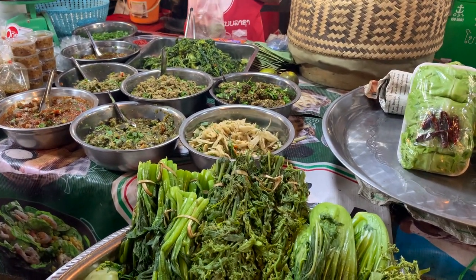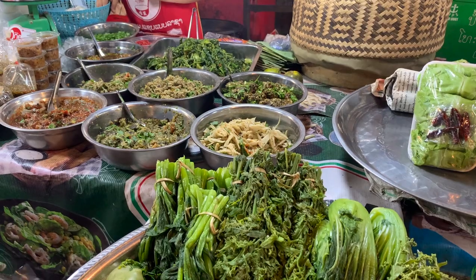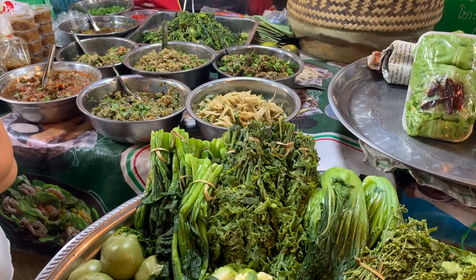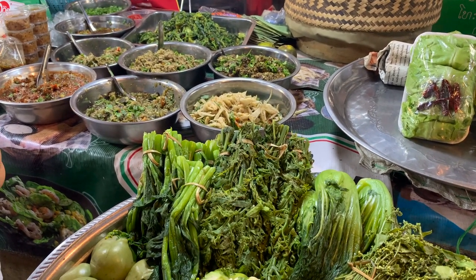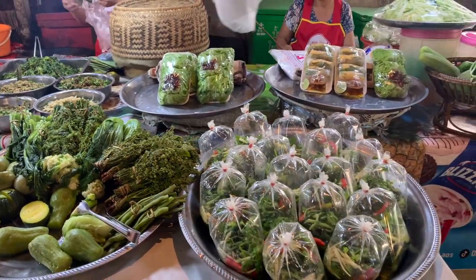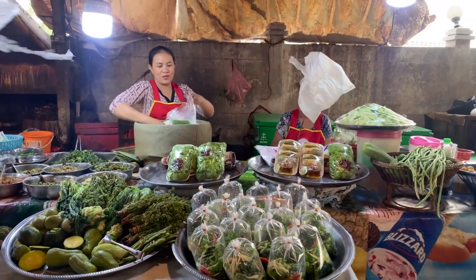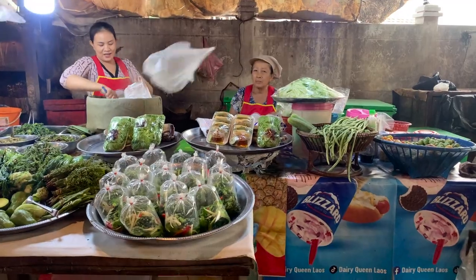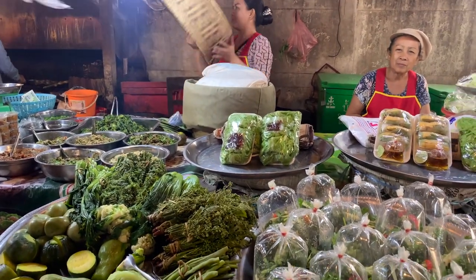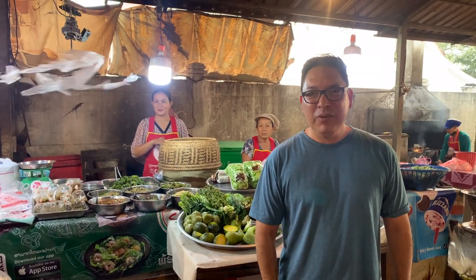Just finishing up here at the tail end of the market tour. I just wanted to show you an example of the local food — it's great. You can develop a taste for it, and most of it is really, really very tasty and complex. The cuisine has a lot of complex flavors that may be a little different than Western flavors. Some of the bamboo curries and dishes with fermented fish paste take a little getting used to, but there is so much depth that once you've tried it, you can really appreciate it.